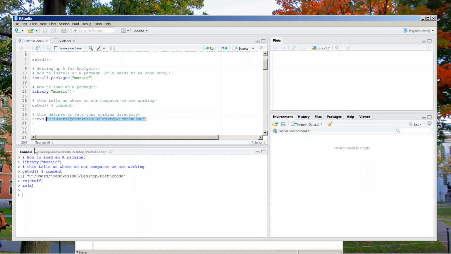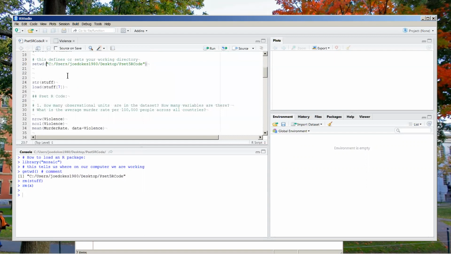A relative path might just be, okay, now that I'm at my desktop, I want to go to this problem set, problem set 4, problem set 5, blah, blah, blah. But let's just keep it simple. I want to do this because I want us to get used to using the script to load data. Of course, we can always use the drop-down menu, as I've shown, but let's load our data.